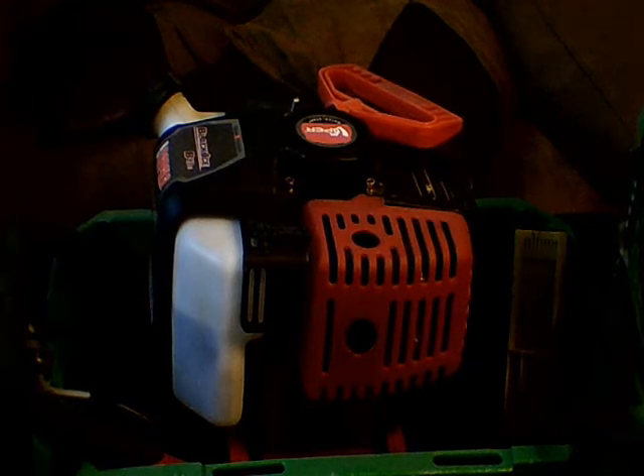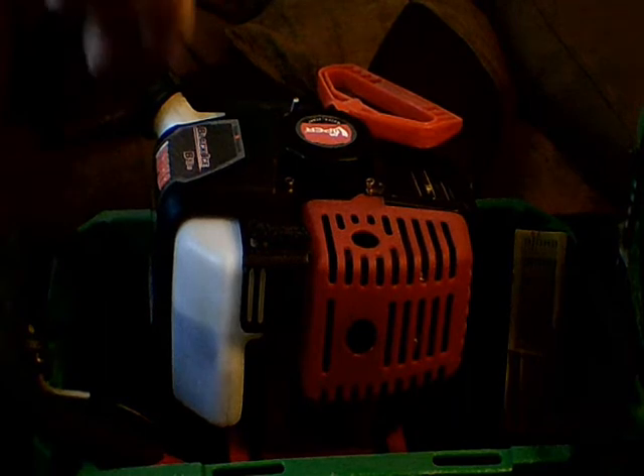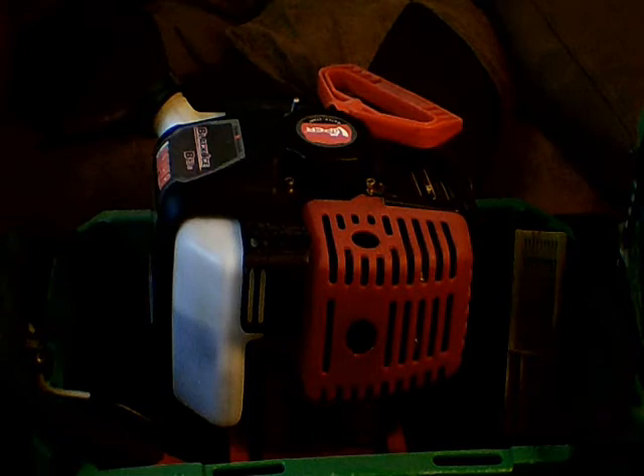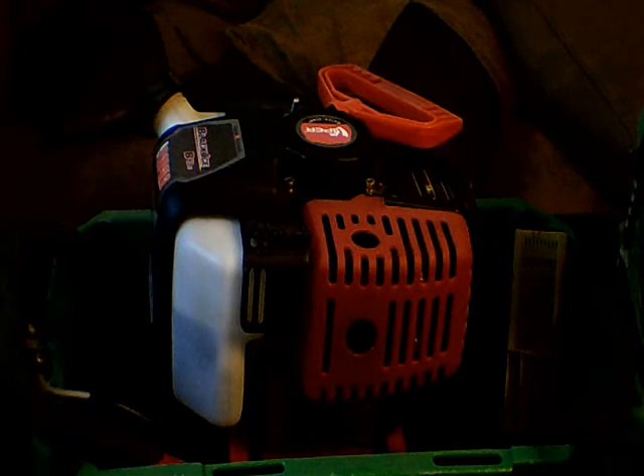The problem was on the inside there is a small washer that attaches to the handle on the inside. The washer is to, I guess, protect it from the plastic — but it was actually the washer that cut my line, and when the line released, it spun back the spring and broke it. Yeah, that was kind of disappointing, but she's worked good ever since, so I'm happy with that.